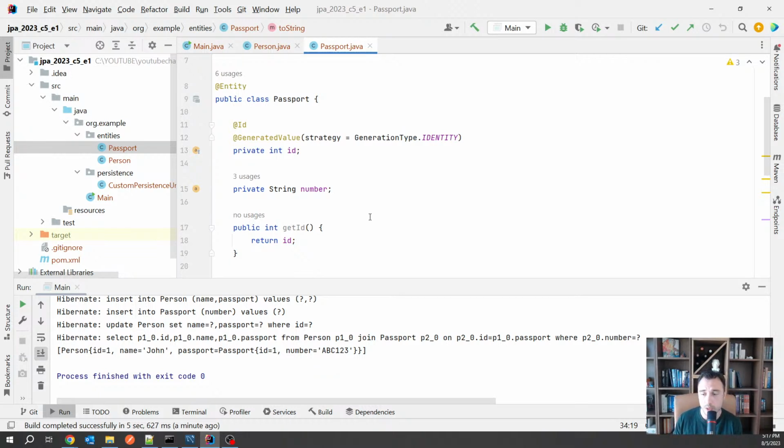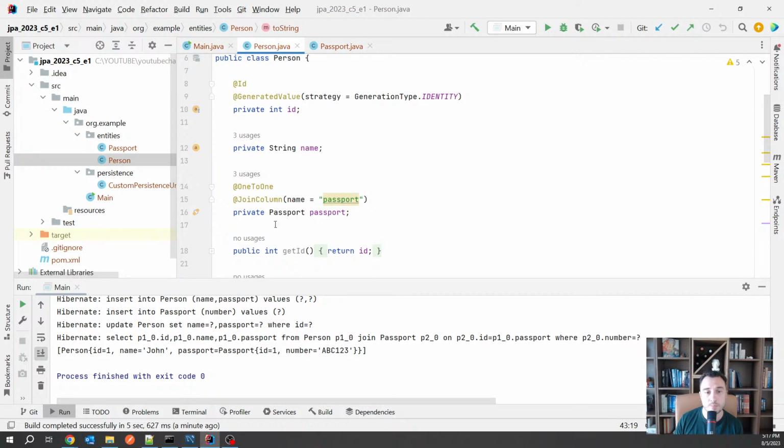So when do we choose one direction or the other? That's the question you probably need an answer for. It depends on the queries that we write. If you know that the queries you write are from the person direction, then you have to have the relationship in the person. If you know that the queries are from the passport direction, then you have to do it the other way around, and the owner of the relationship should be the passport and not the person. By the way, wherever we have the relationship and the join column is also where we call that entity the owner of the relationship. If you want to have the possibility to do that from both directions, then you do it with a bidirectional relationship.